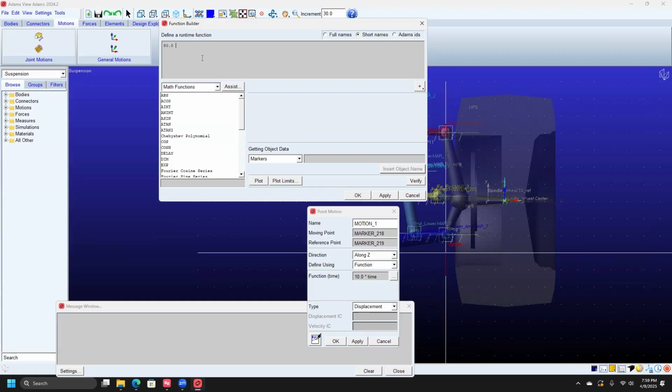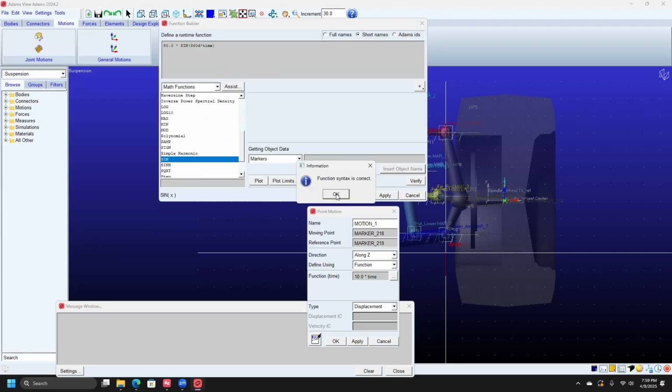And we are going to create our own command, which will be 80 times. Then you can scroll down on this list for any trigonometry symbols or anything like that. And use this. We're going to use the sine for this application, 360 D for degrees, and then times time. So now that we have that function plugged in, we are going to click verify to see if it is the correct syntax or not.